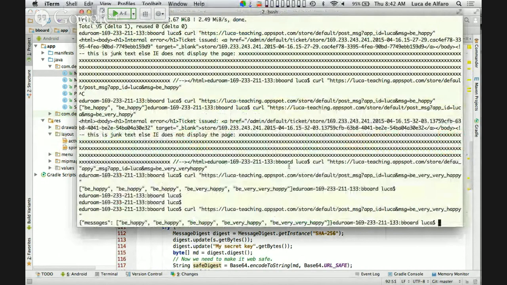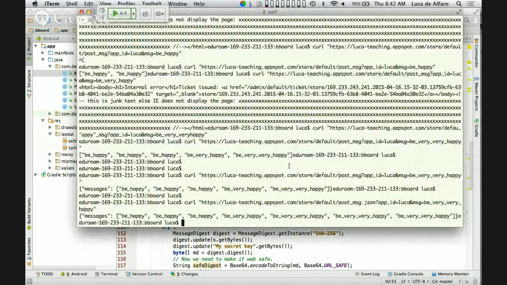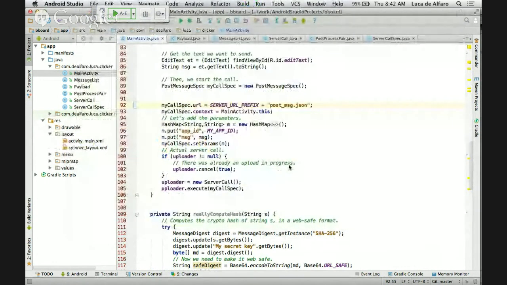I can look here if it's correct. And I think that I'm adding a .json, and I think that's fine, actually. Even if I call it with a .json, this would work. Yeah, so I'm adding more and more happiness to it. Very good. So now the URL is correct. Then I need to add the parameters. Okay, so I build this hash map, just because it's very easy to build a hash map and add stuff to the hash map. And as a small additional benefit, building a hash map will ensure that the names of the variables are unique. So it's kind of convenient that we do it that way. And anyway, that's the way I set it up for you to be easy to use.